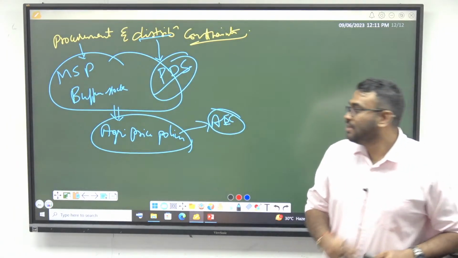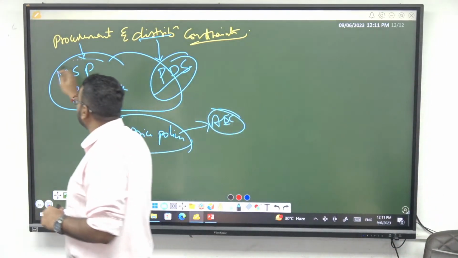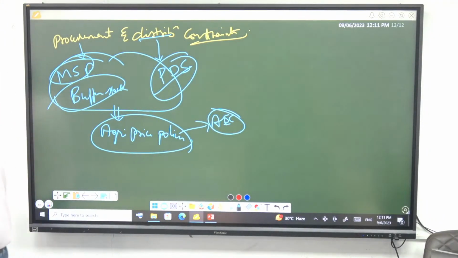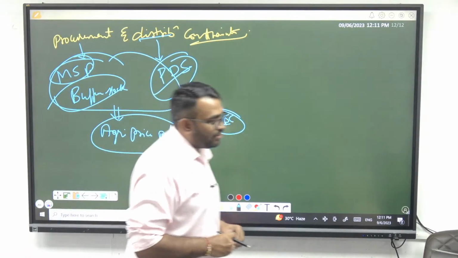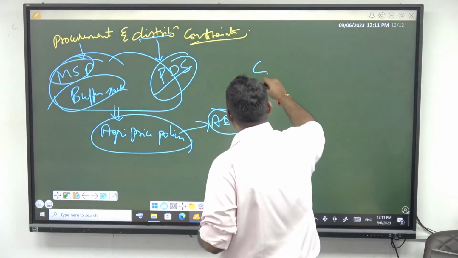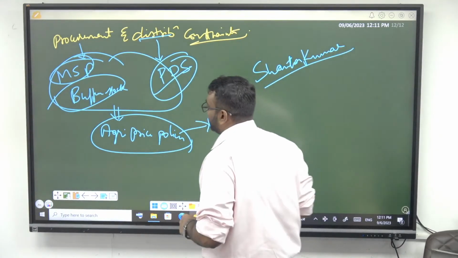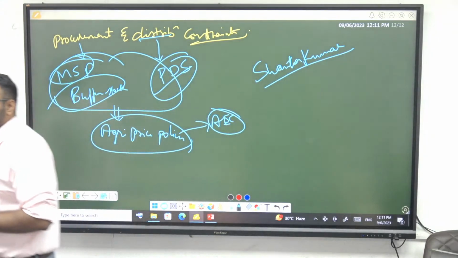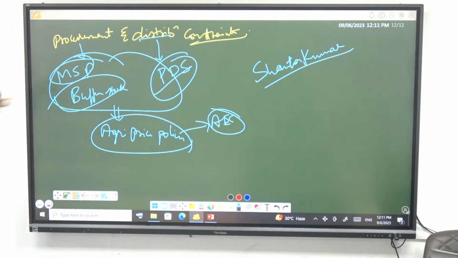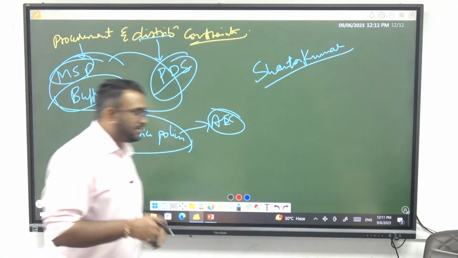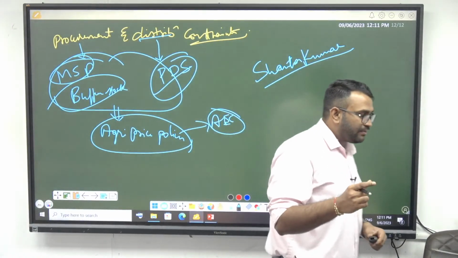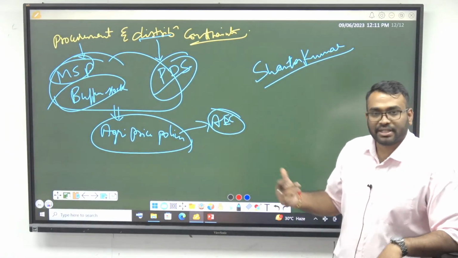But essentially it is also part of the food processing syllabus, because in food processing we have this procurement and distribution mechanism. So here what I have to do is explain the concept of MSP and buffer stock, how we go for procurement of food grains from the farmers with the help of the Food Corporation of India. Then you give the constraints. If you have heard the committee name, Shanta Kumar committee, this person has given recommendations and also identified the problems in both procurement and distribution. Just give those constraints, but in the end part you have to give a little bit of the solution or the way forward. So that itself would be the conclusion here, right?